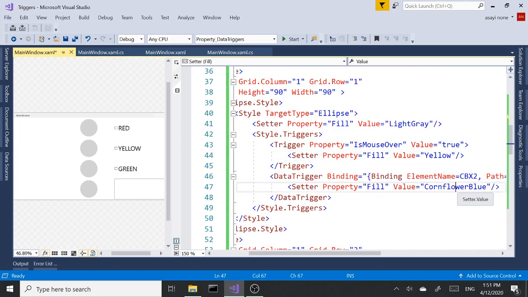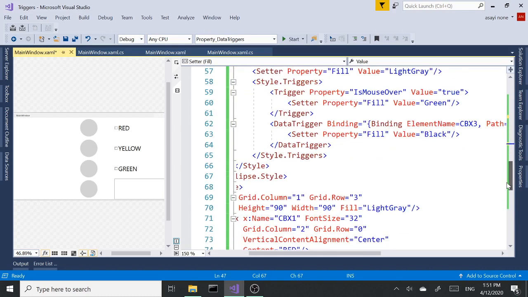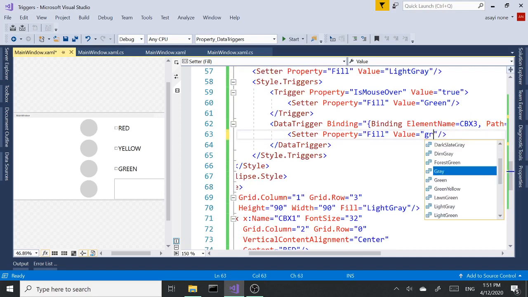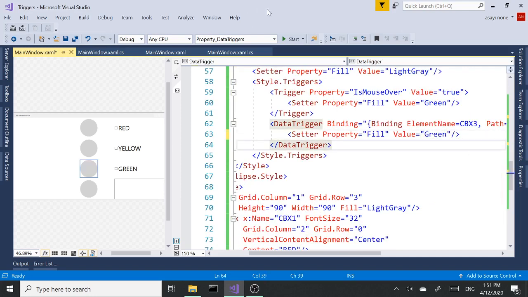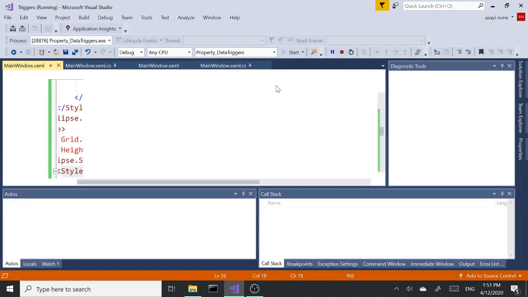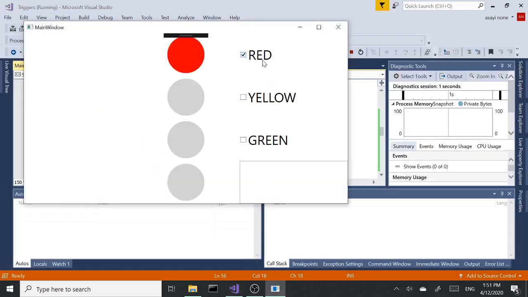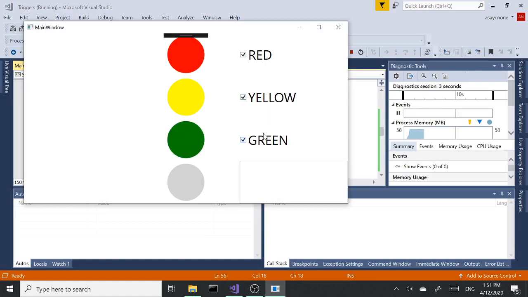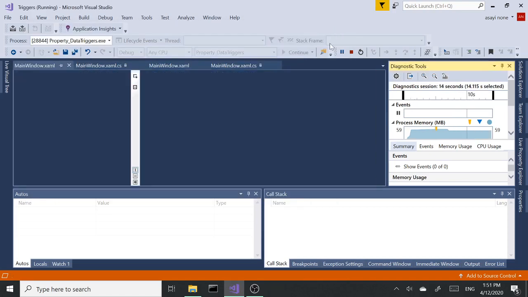Let's match the colors, and test it out. It's red, yellow, green. Okay, so when the condition is true, it changes the color. When the condition is false, it goes back to its original state.